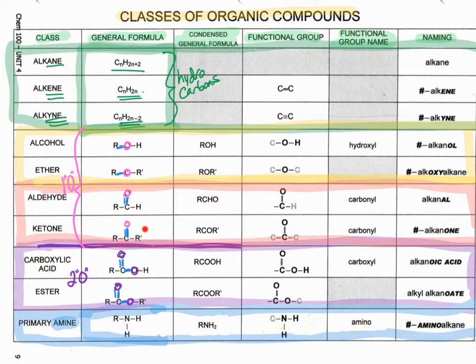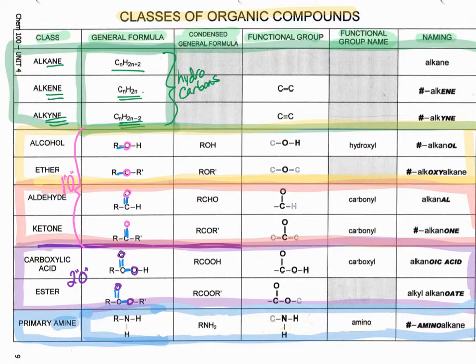So when you look at the condensed general formula, it is very difficult to see that there's a C double bond O there. Recall that we always write the carbon, then the hydrogens, and then the oxygen. This is how we know for sure that this is not an alcohol, but it is an aldehyde. CHO stands for aldehyde. And we see something similar for the ketone. Because the oxygen is right after the carbon, we know that the oxygen is directly attached to that carbon. And that tells us that this is a ketone and that it does have a C double bond O.